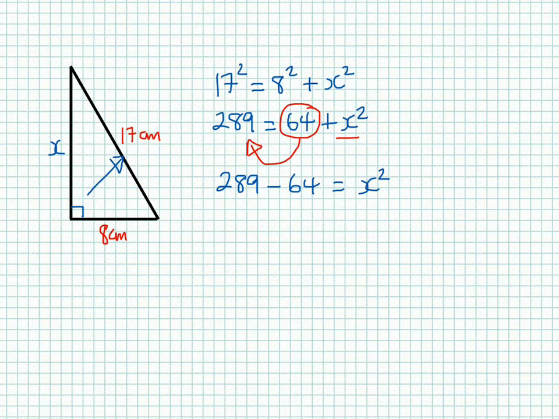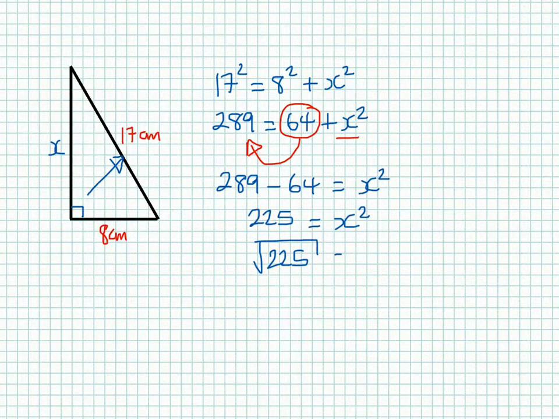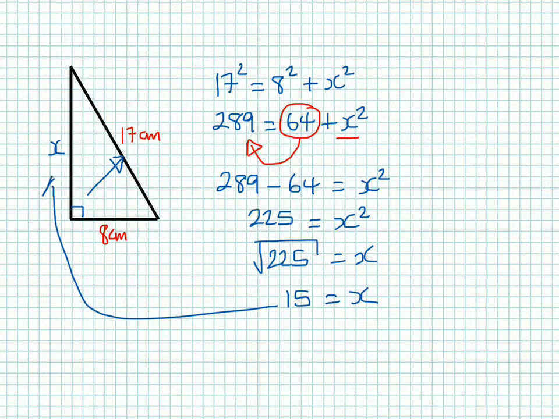Well, quick bit of arithmetic, subtracting those will give me 225 is equal to x². And again, I need to square root to find that answer. So once I square root 225, I will get, so let me write that down, 225. The square root of it is x, and that's going to give me 15. So now I know that that missing side is going to be 15 centimeters.